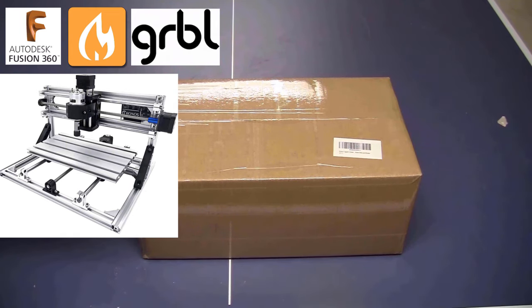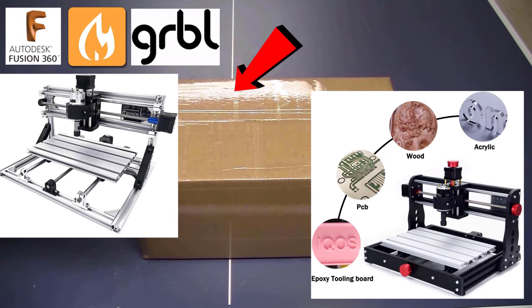In return, the seller will give me this set of 3018 CNC Pro with a 5.5 watt laser for free. I will go from A to Z, from assembling the machine, testing the hardware, connecting the machine to the computer, setting it up, doing some 3D CAD and CAM, milling a part, and I will also show an example of importing an art project and setting the CAM for it. I might also show you how to use the laser at the end. Apart from the assembling of the machine, everything else will be applicable for both the 3018 CNC and 3018 CNC Pro, or any other machine that runs Grbl.